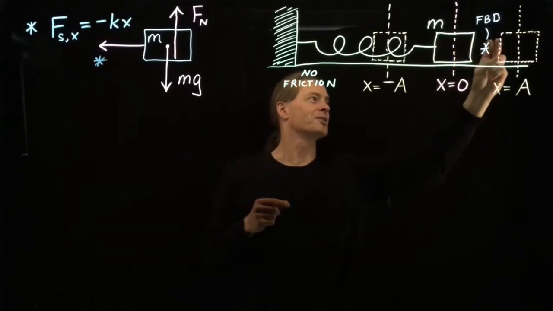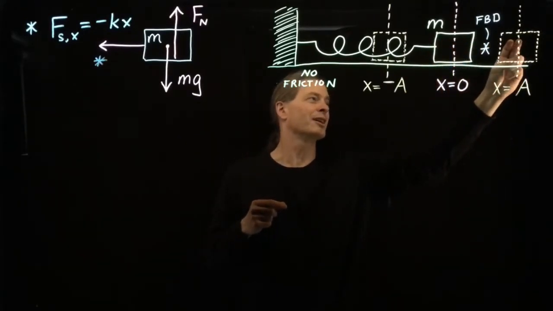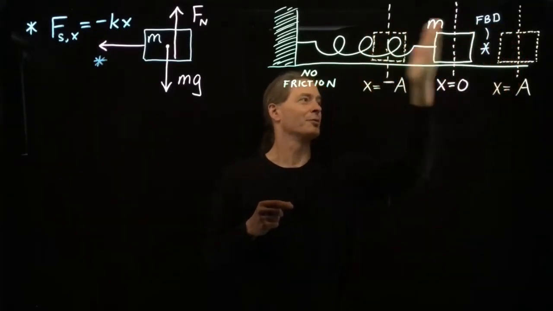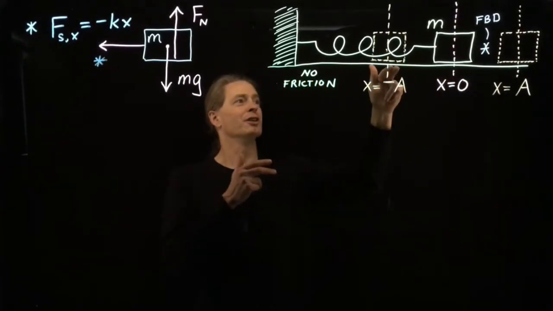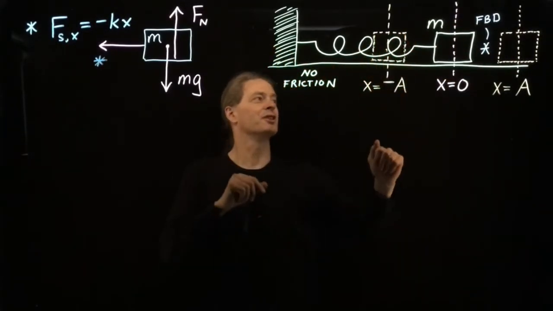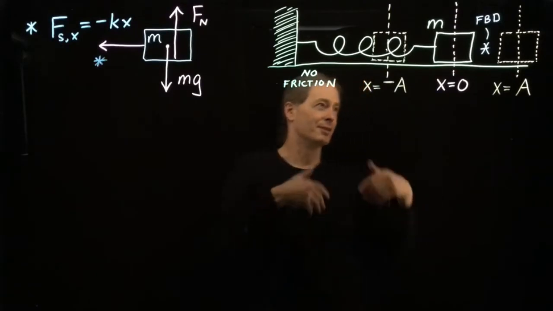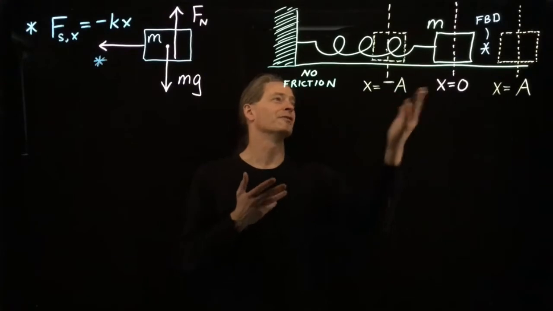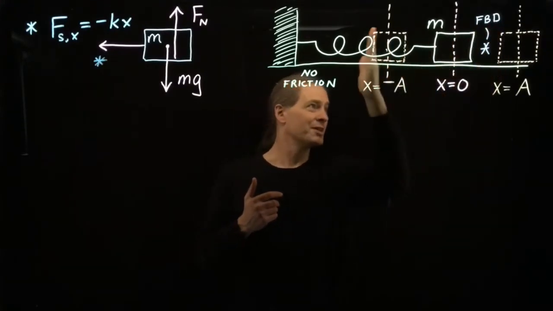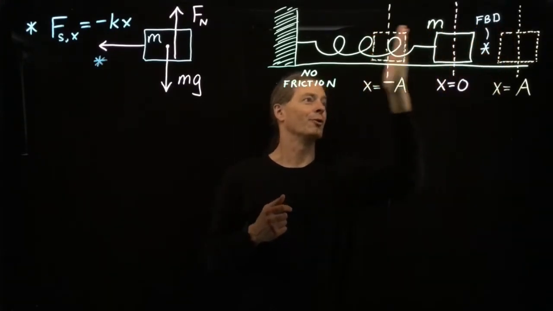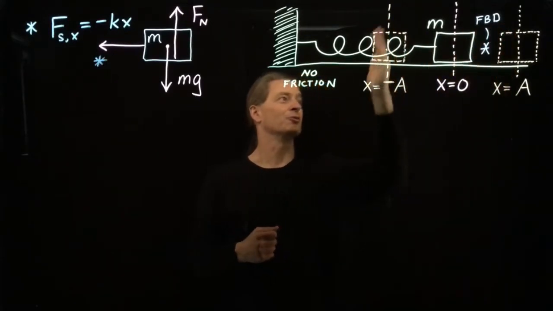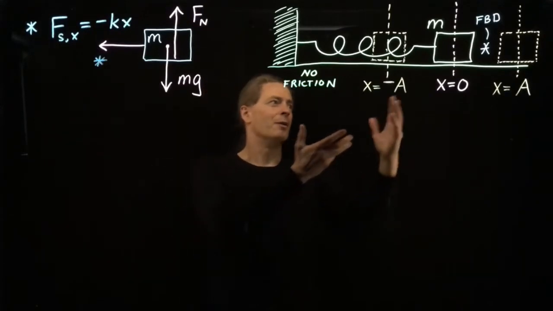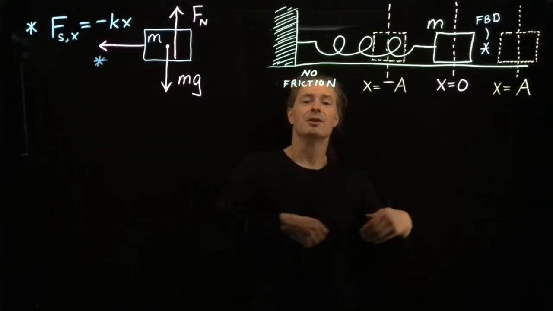We could pull this to the right by an amount a, let it go, and this thing will oscillate back and forth in simple harmonic motion. Since there's no friction, and we'll assume that we've got all really nice connections here, this idealized system will not bleed energy to the environment, so the mechanical energy of the system will remain constant, and basically this thing will just keep going back and forth between x equals plus a and x equals minus a forever.